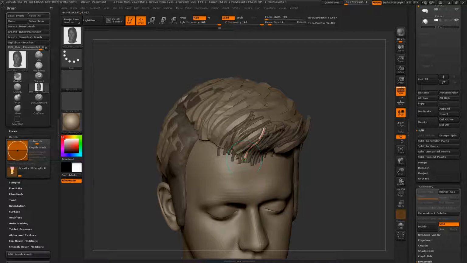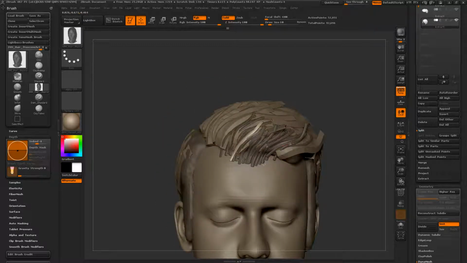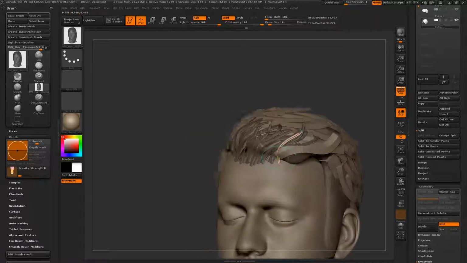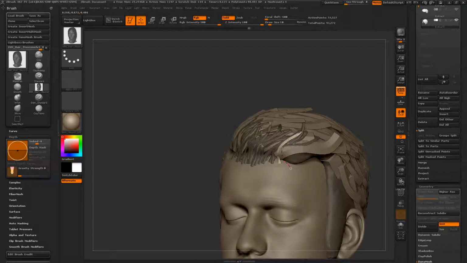And it's okay if some of these little hair strands start to clump together, because that starts to add smaller volumes, which are great if you want your character to have greasy or gelled hair. In this case, what you would do is you do a bunch of hair strands and then pull the tips together. Like so.